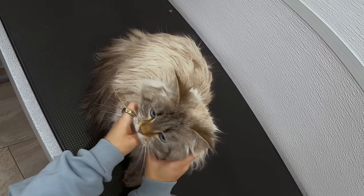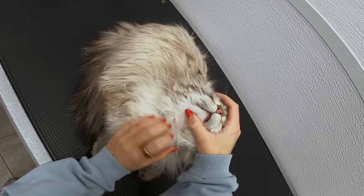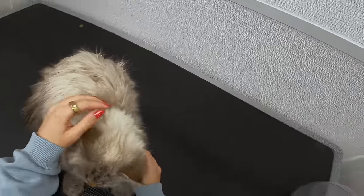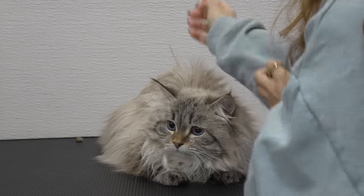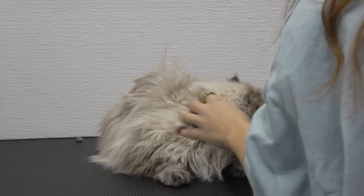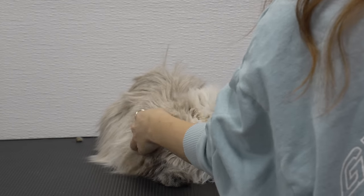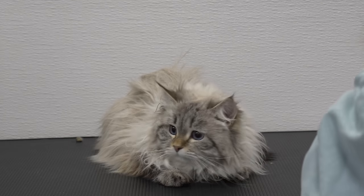The majority of the matting is under here and it's pretty tight to the skin. You might notice that he is fairly tiny for a Siberian forest cat. He is the runt of the litter. He has a grade four heart murmur which they believe is the reason why he has not grown very big. He also is not really a big fan of eating.